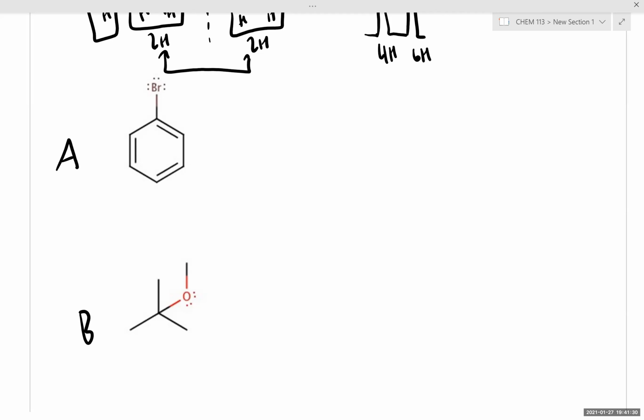Okay, so let's try to work on these examples over the next 3 to 4 minutes. Let's try to determine how many chemically unique signals we would see for A and B. And if you could try to label and number the chemically unique protons in each of these structures using the annotate tool, that would be very helpful to advance our discussion.